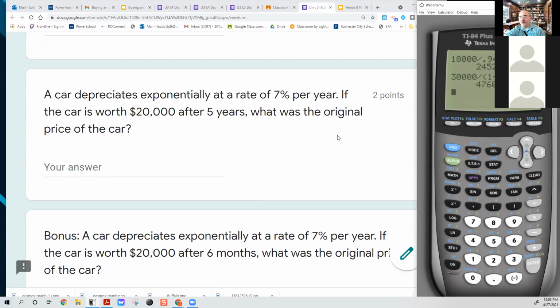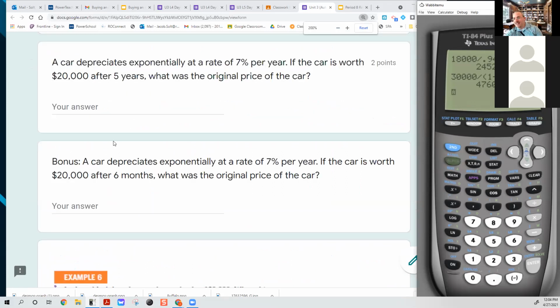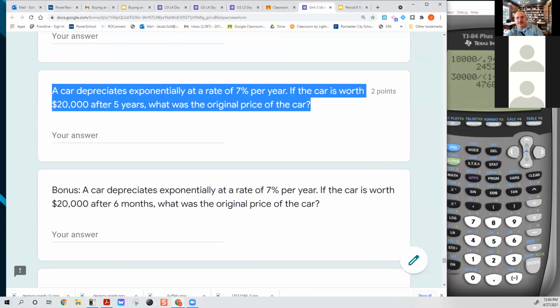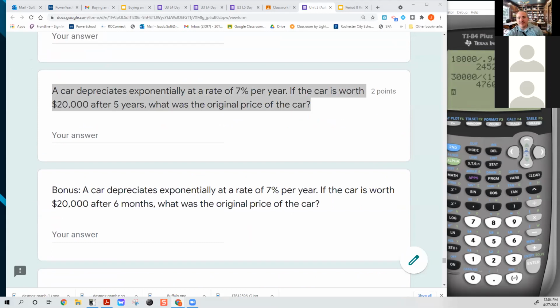I've got one left for you. A car depreciates at a rate of 7% a year. I'm going to let you go ahead and tackle that one. We have 3 minutes. I'll give you 1 minute to tackle it, and everything else after this is bonus. There are no big content questions besides the example 6 stuff. So let me give you a minute to work on this one. I've got to have you do a couple of these on your own. Good participation today, though.